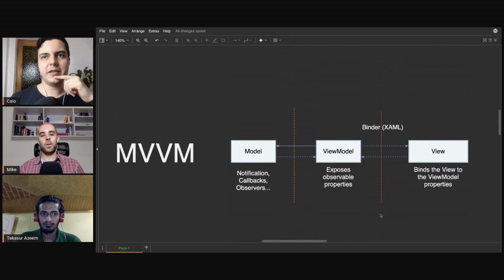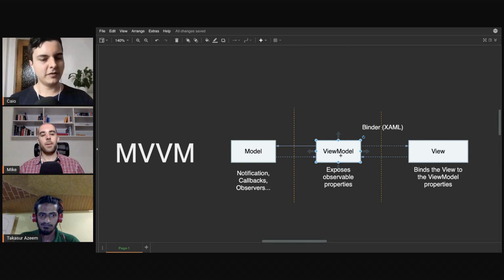But you can vary those patterns, depending on the frameworks you're using and the needs of the project. For example, with MVVM, usually you create a view model for a specific view. If it's a UIKit application, this view model will contain UI colors and UI details that are specific to UIKit. Then, if you want to use a different framework, you won't be able to, because the view model is coupled to the platform, coupled to the framework.